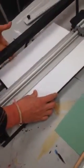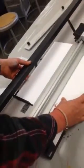Notice here how I hold the lift bar up while I slide. Now I got it right on my measurement. I want to make sure it's touching here, both sides. I make sure it's not crooked like that or like that. It's flush. And then once you do that, you come over here and push this down and it clicks, and then you just pull it towards you and voila. Now don't forget to pull that little tab so it pops back up. If you don't, you're going to maybe cut yourself or damage your blade.